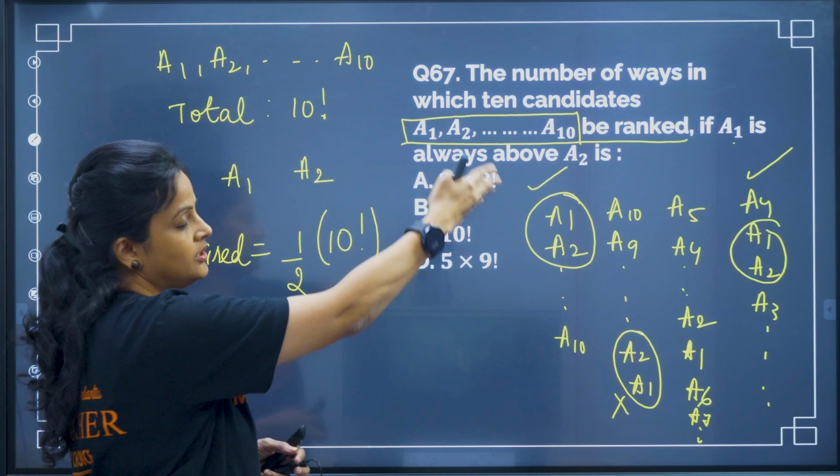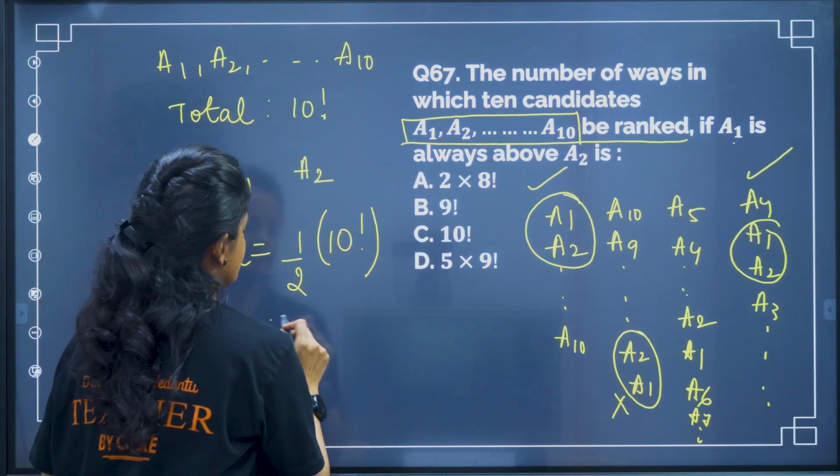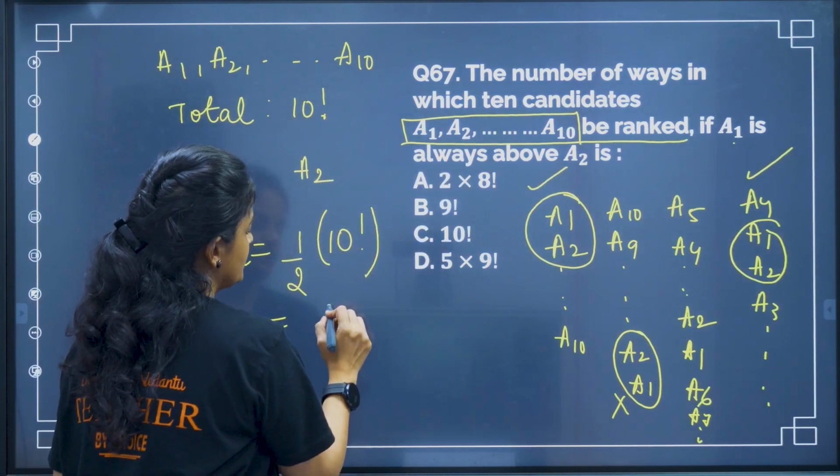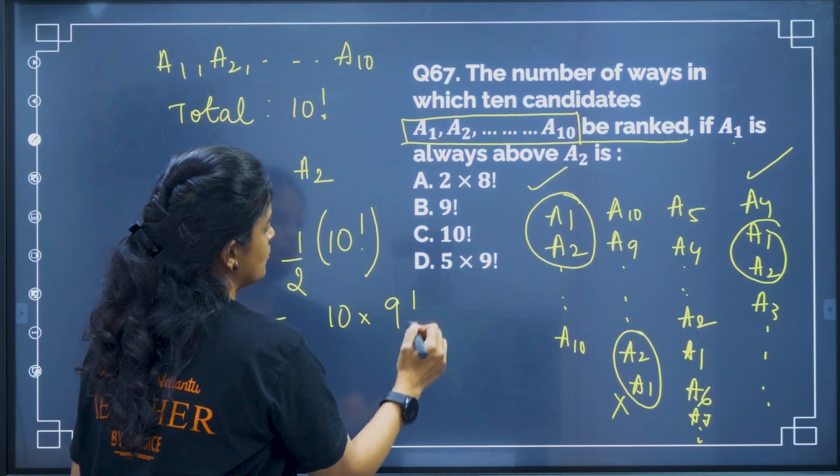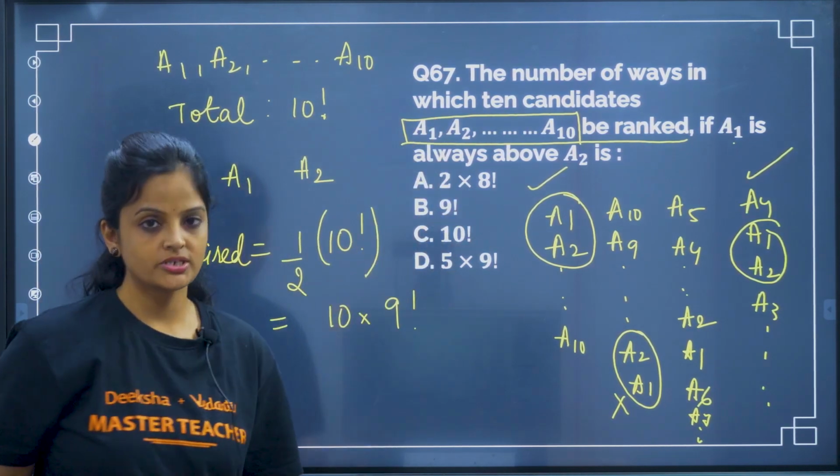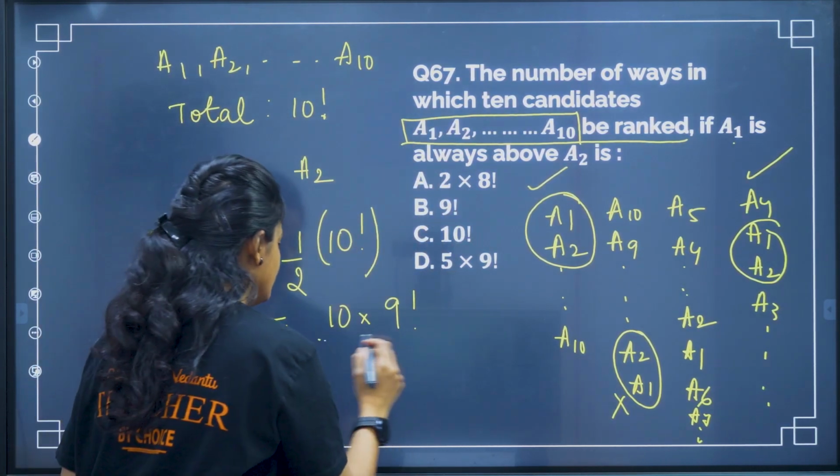If there are 3 people, then you can take that as a 3. Okay, 10 factorial, you can write it as 10 into 9, because we don't have this answer given in the options, right? Simplify.